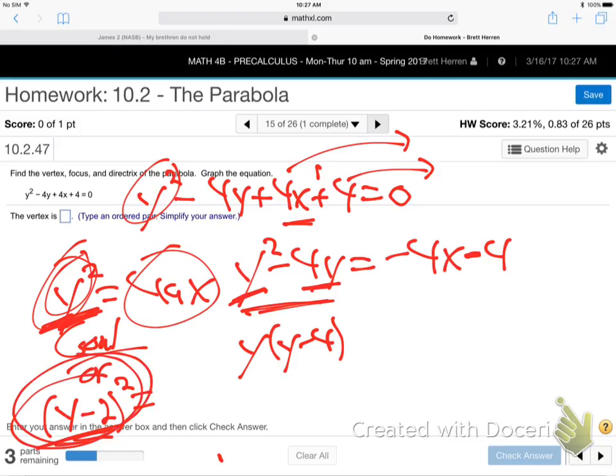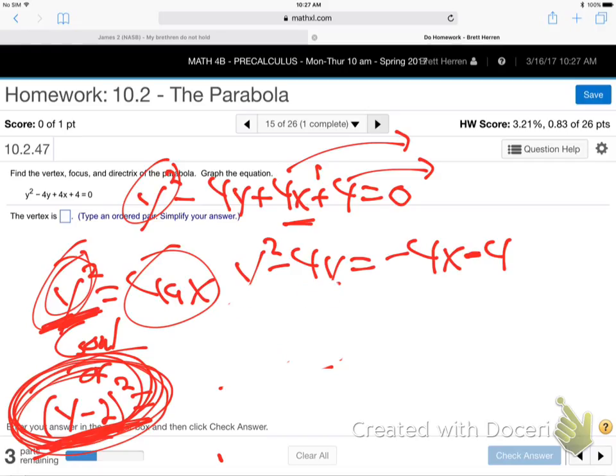You with me? We've seen ones that look like that, haven't we? We haven't seen anything that looks like this. That's not the look we've ever had in the 10 problems we've done. So we've got to make it look like that. Everybody see how I'm reasoning? See how I know the general look I've got to give it? Because we have not just y squared, but also regular y. They never look like that. They're just y squared alone or y parentheses something squared. That's the look. So how do we make y squared minus 4y look like this?